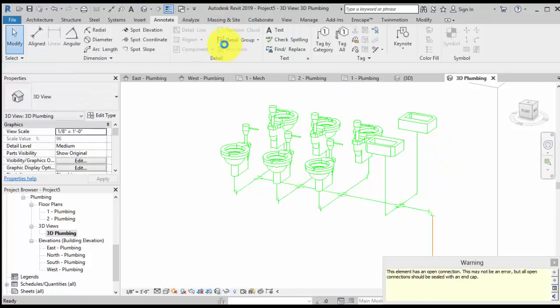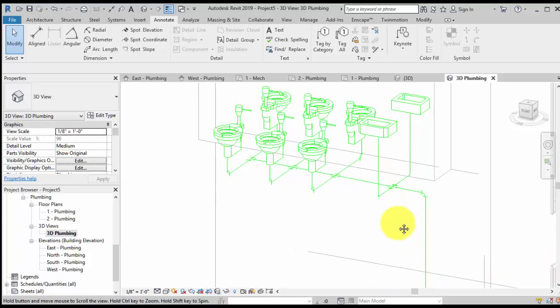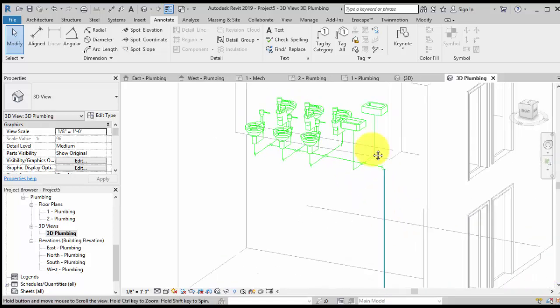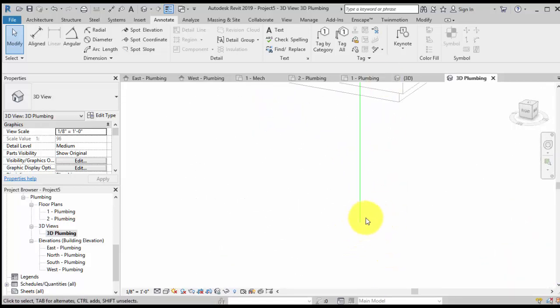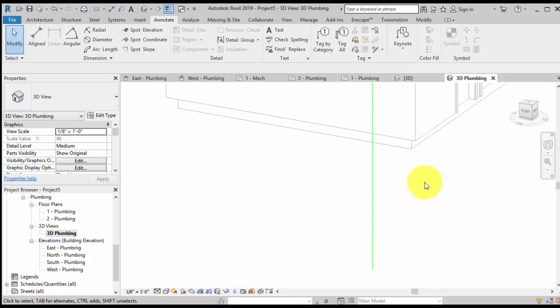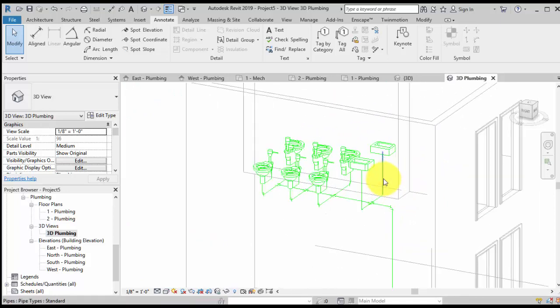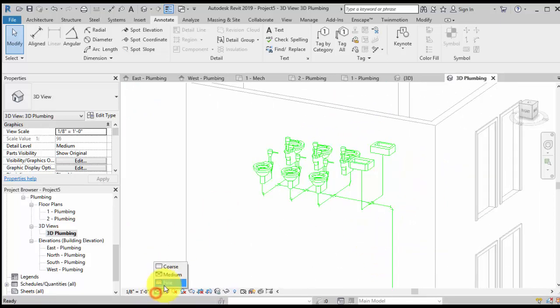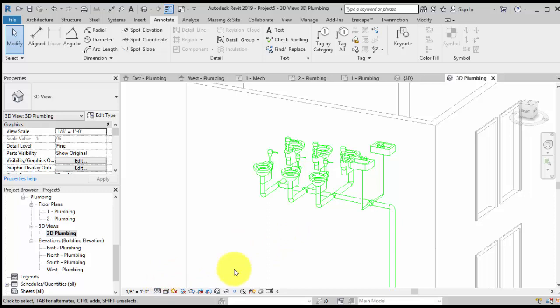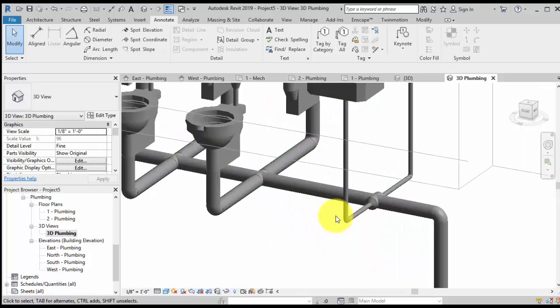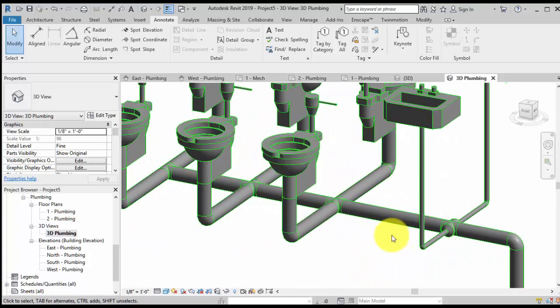I finished the layout. It has a little warning, but it's okay. Something like an end cap. This is not being capped. It's unsanitary, of course. This is supposed to be connected to city sewage, so we're not going to do anything here. So we're going to change this to a fine resolution, and change that to gray, shaded. Now everything is working correctly.